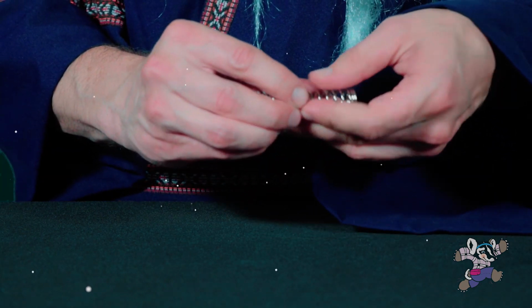Exactly right. So, Bert Badger, I want you to inspect this spring and ring and see if you can pull it out of there. Inspecting the spring, inspecting the ring. Nope, it's stuck on there pretty dang good, Mr. Magical Spectacular. Well, let's just see what happens when we introduce a little magical spectacular. Oh boy. Are you ready, Bert Badger? Oh yeah. Magical Spectacular!